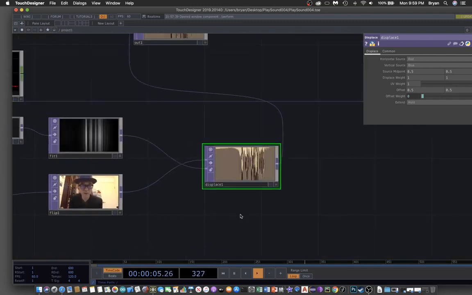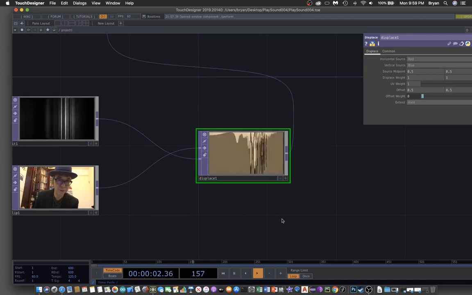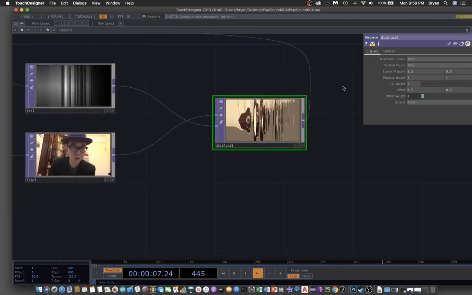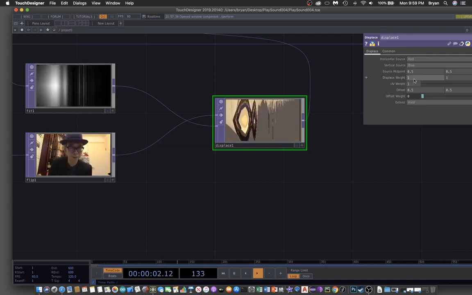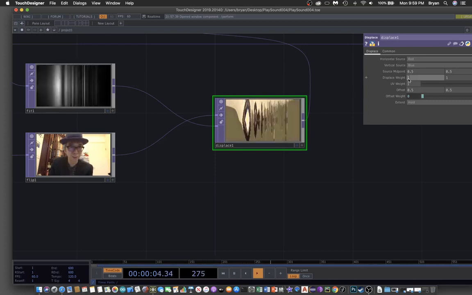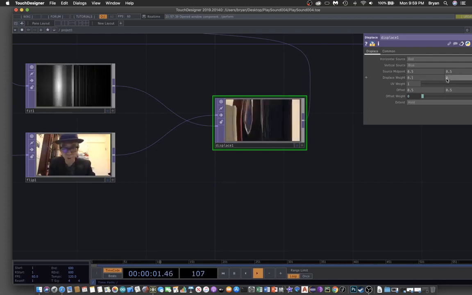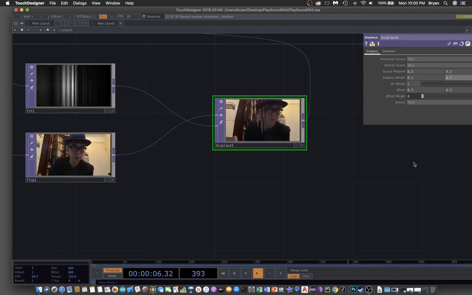Okay, so it's not exactly what we want, so we can take a look at the parameter window for the displace. And what we would like to do is modify the displace weight and make it a little bit smaller, like 0.1, and also for the Y direction 0.1. So after you convert it to 0.1, you can take a look at the result.